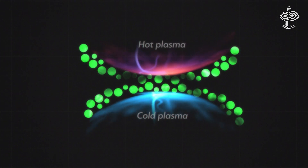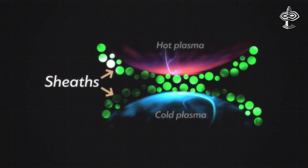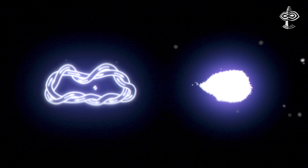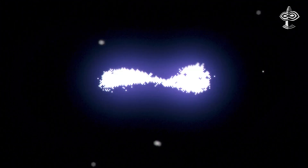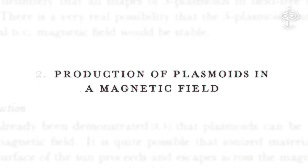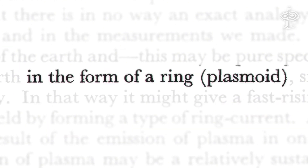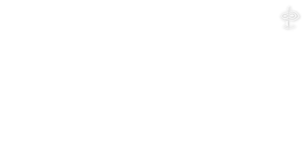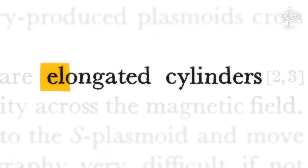Plasmoids can also exist within the human body, as was discovered later, because of such things as double-layer sheaths and spiraling filaments inside plasma. So very hot and very cold plasma can exist happily side by side, protected by their surrounding sheaths, which isolate those regions from direct contact with one another absolutely. A plasmoid is a type of plasma which before Bostick's discoveries was suggested as a merely shapeless blob, but in fact is often spherical or has a donut shape. Bostick suggested it is quite possible that ionized material ejected from the sun comes to Earth in the form of a plasmoid — not always as a sphere or donut shape, but sometimes as elongated cylinders.